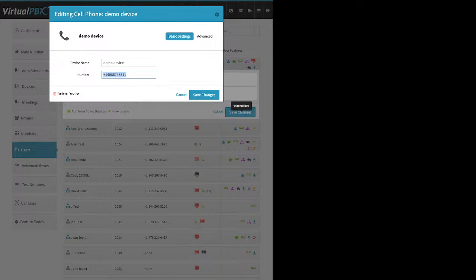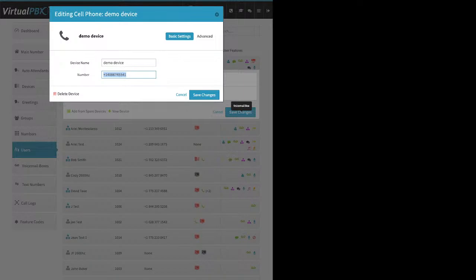And then save changes. As I mentioned before, when we send a call to a cell phone or landline, you can't transfer that call out. You have to handle it at that point. So call comes in, reaching out to Aaron's cell phone here. His cell phone rings, he picks up. When he picks up, he's going to hear the system. It's going to tell him, this is a forwarded call. Please press 1. So when he presses 1, he's telling the system, yes, he's there, and yes, he wants to take this call. The system hears that one tone, it then connects that inbound caller to him. He can then speak, hopefully handle a customer issue.